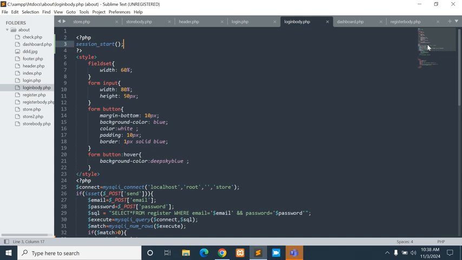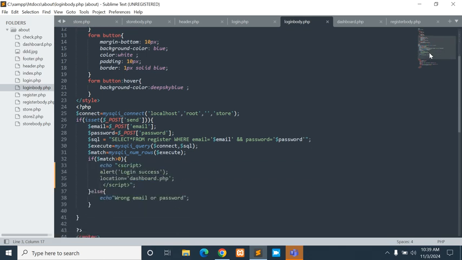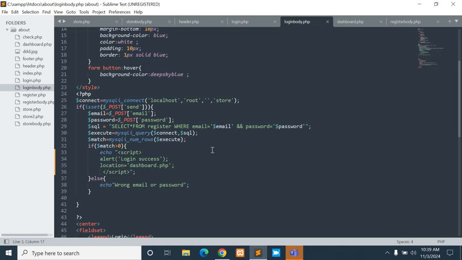If it is not set, it will not allow that person, despite the fact that they entered the login correctly. But for the fact that the person logged in from this particular page, a session will be set, and that session is what we're going to be setting in here. Just watch and see how it's done.